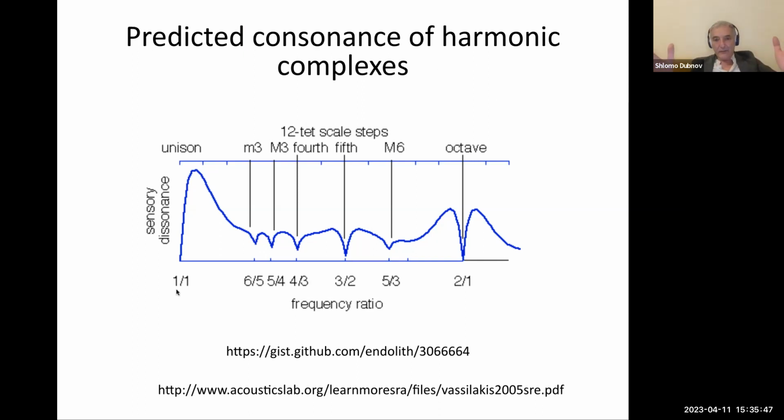If you actually do that calculation, you basically overlay that first graph of the dissonance with all the partials and you sum them together. Of course, it depends on the actual amplitudes of these partials. But given some idealized form with four or five partials, you add them up together and you come up with this graph that shows that unison, the same note, has no roughness. Then as we move away from the same note and approach the minor second, you get a lot of beating just before, but there is still a lot of roughness.